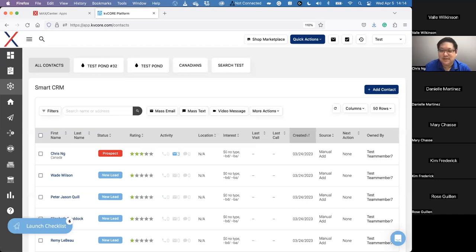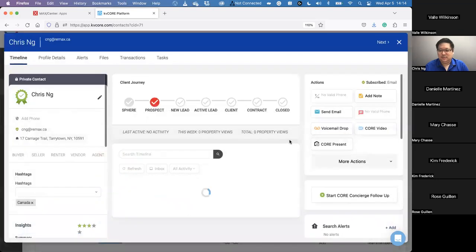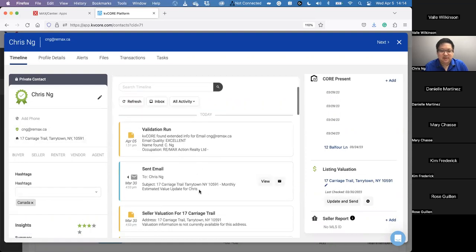Chris? Yes. At convention, I remember them talking about how, I believe it was in the listing valuation, you could update the CMA and pick different comps and things like that. But when I try it, I can't get it to work. Okay. So let's go into the listing valuation. This one here is preset, so it is automatic. This is a really easy option if you don't want to spend the time to make a CMA. This is just a really quick one-page listing valuation that you can update and send. Let me give you.